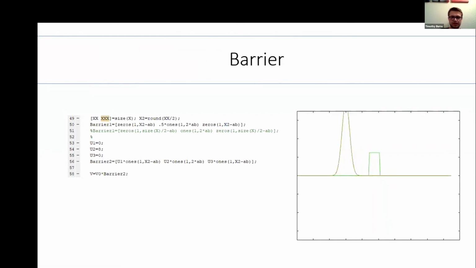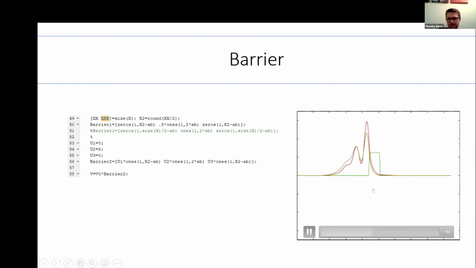And then the next thing we have is barriers. For this, I just changed the U2 value. Instead of being -8, I just changed it to 8. So really it just flipped around. And then we can see again, just a little bit of energy actually does escape down there. But if we remember from before, it wasn't nearly as much as we had before with the box, which I thought was interesting.